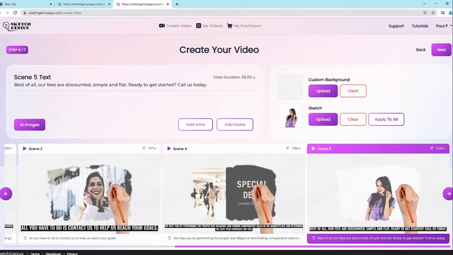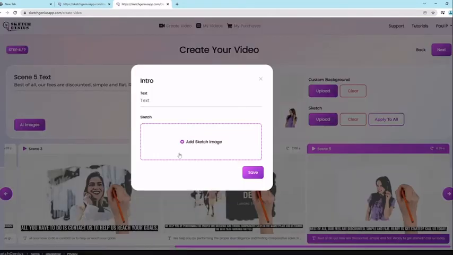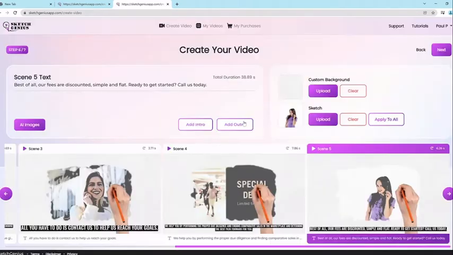And also we have something really cool. We have intro and outro as well. So you could add an intro and an outro. An intro, for example, would be something to do with an animated logo reveal or a brand reveal or something like that. You add that intro in, and you can put the text and the image, and it's going to sketch that logo, and you can have any text drawn over in the screen. It's just phenomenally powerful. And also you have the same thing with the outro.